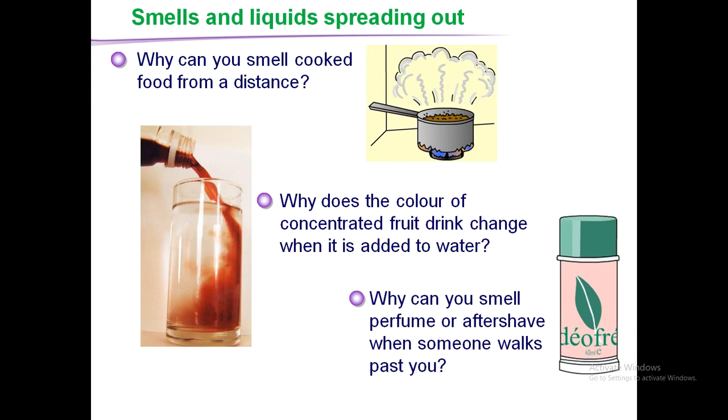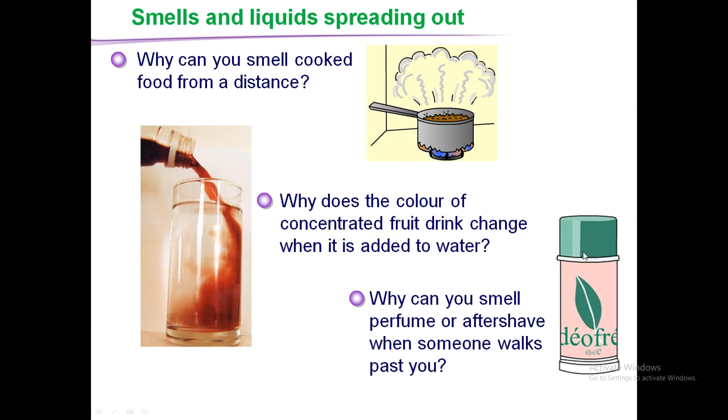Okay, what do you think how these substances move from one place to another? Like, for example, something is cooking in your kitchen and you are sitting in your room and you smell the food in your room which is coming from the kitchen. How is that possible? Or like when you are mixing a concentrated drink in a water glass, how the drink mixes all over in the glass, and the water color changes its colors.